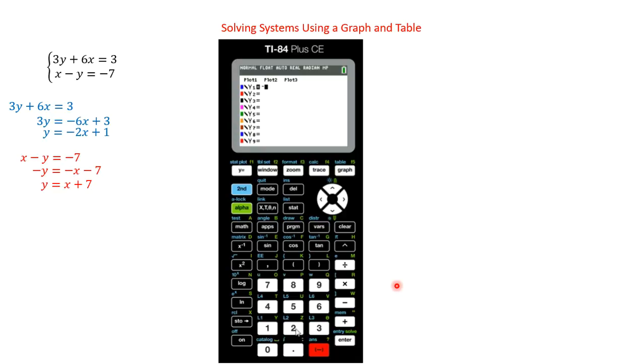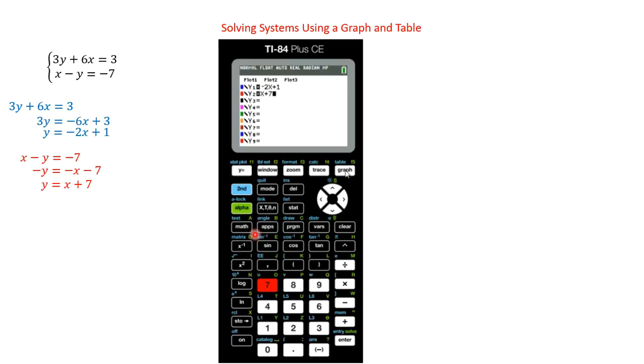I know they mean the same thing, but the way the calculator is programmed, it's different. The variable button was right up here. So we've got one plugged in, got the other. While it's plugging in, notice the colors. The first one's going to be blue, second one's red. That's why I made them blue and red in this order.